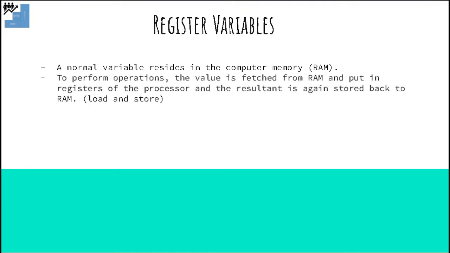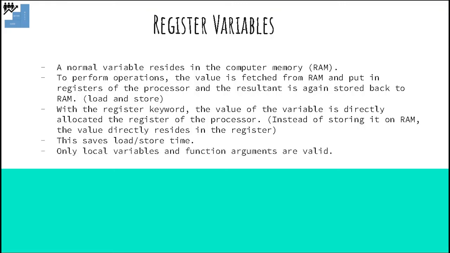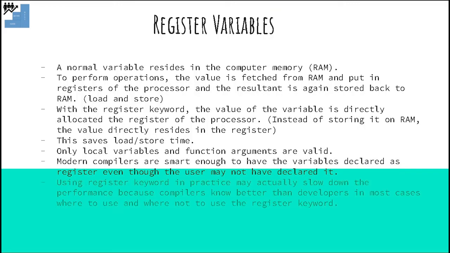But in general practice, the user does not have to consciously name a particular variable as register variable, because the compilers today are smart enough to convert any variable to register variable if it will result in faster computation. The user would not have to do it on his end. Another important thing to remember is that only local variables can be register variables, because global variables are anyways allocated address globally into the RAM. So I hope register variables are also clear.